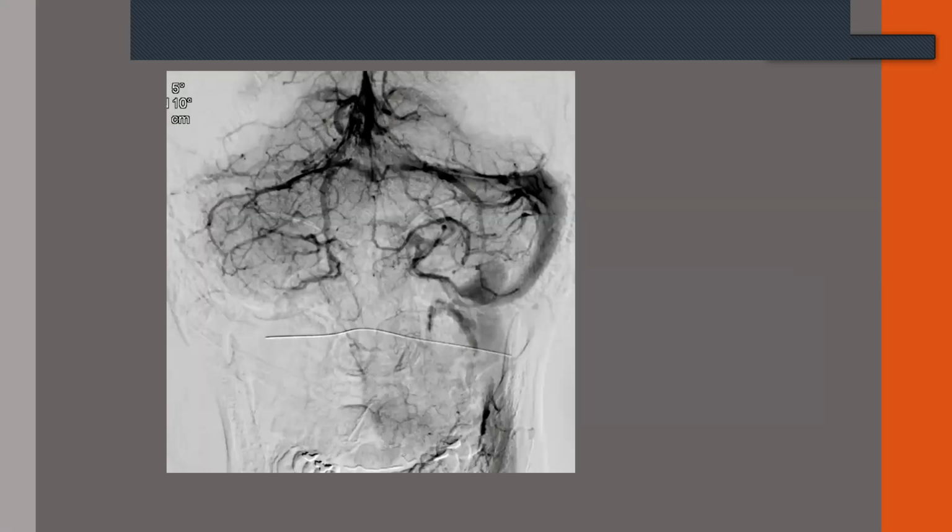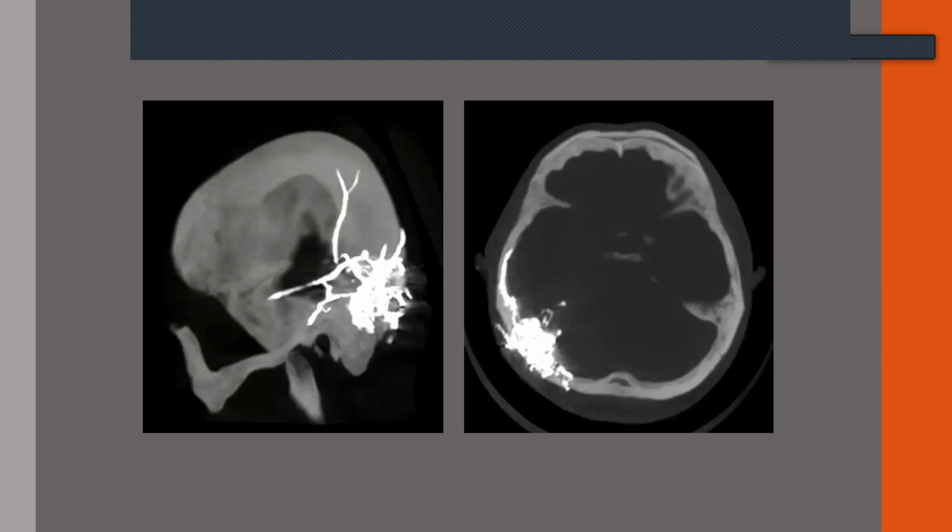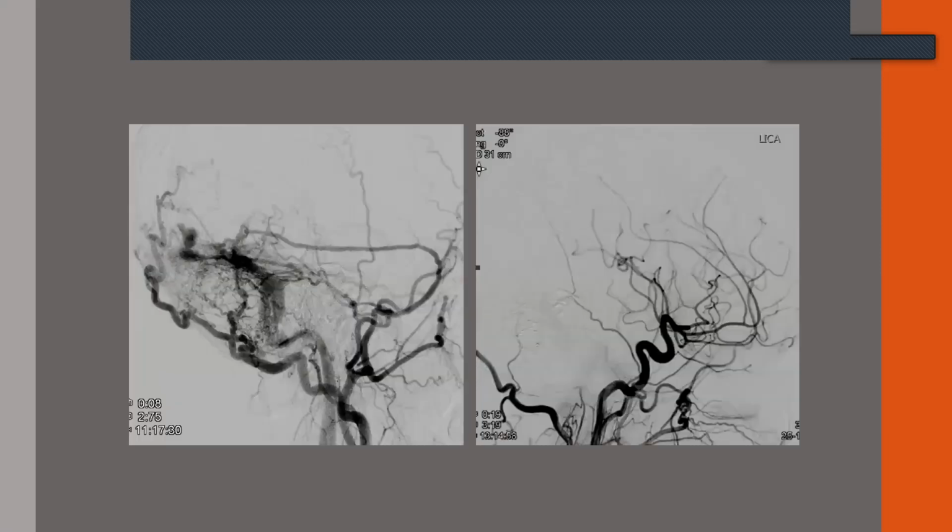And we ended up doing an Onyx embolization of this, and we were able to get it completely treated. You can see there on the next slide, that's the liquid embolic cast. It looks very extensive. This took about 5 hours to complete, but definitely worth it. He ended up getting a radiographic cure, and at follow-up, he has no recurrent symptoms.